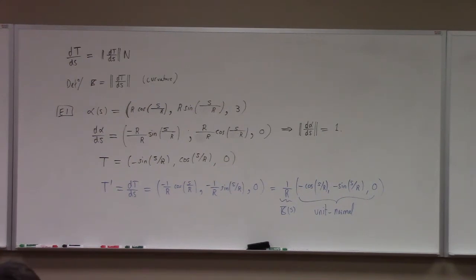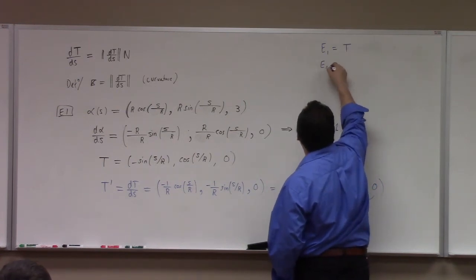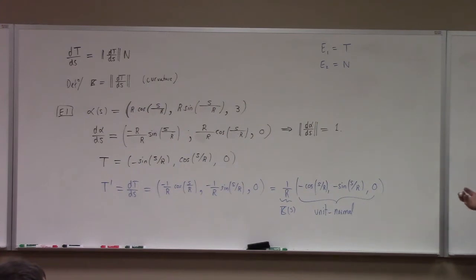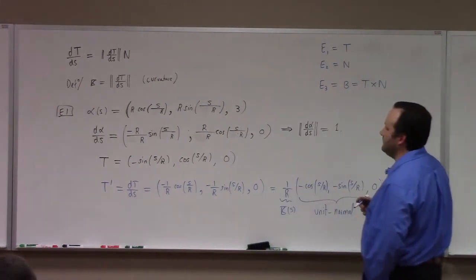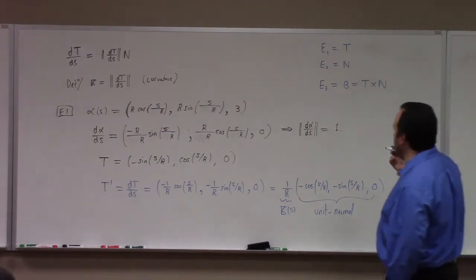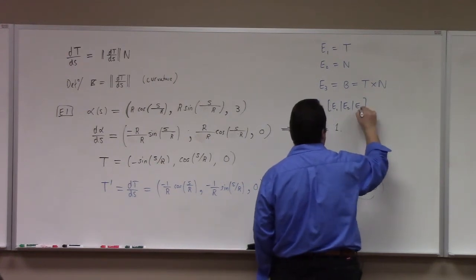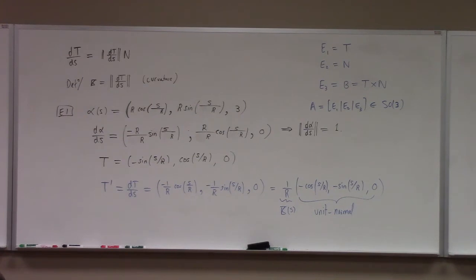Now, that's not a frame in R3 yet, right? But I've showed you, see, what we're going to do then, you can think of it this way. You've got e1 is T, right? e2 is N, right? And the frame, which is adapted to the curve in the standard way, we get the third thing, what's called the binormal. So B, which is, by construction, T cross N, right? Then if you look at it, if you make a matrix of functions, namely e1, e2, e3, right? Well, this is going to be an element of SO(3). It's a rotation matrix because it's a right-handed triple. So you can calculate its determinant, and it will be 1, and in fact, that's a rotation matrix. That's the attitude matrix, of course, by this frame.